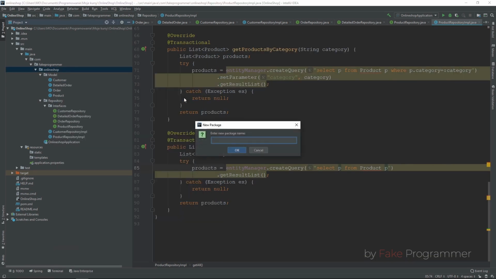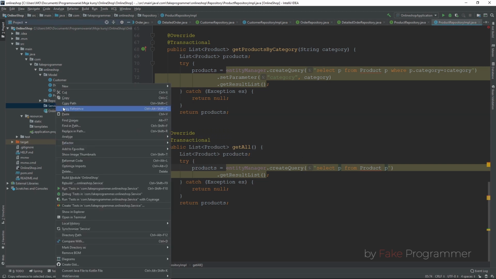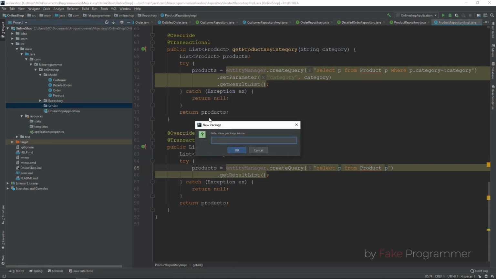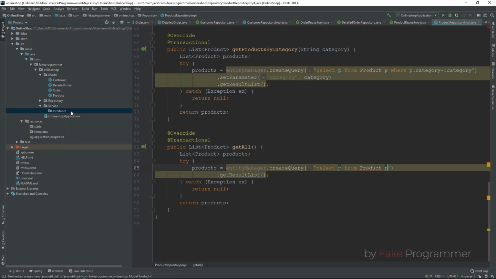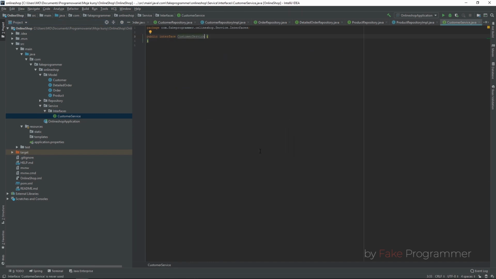Now create new directory called service. Inside this directory, create interfaces directory. Let's start with customer service interface. Opposite to repository interfaces, these interfaces are plain, pure, and not extending any other interfaces. Methods that we are gonna implement are pretty much the same as those we created inside repositories. First two are prepared to create and delete customers by ID.